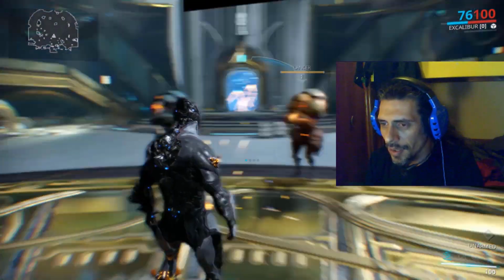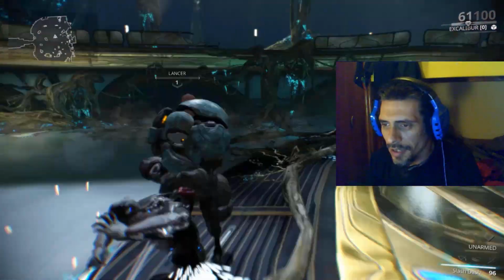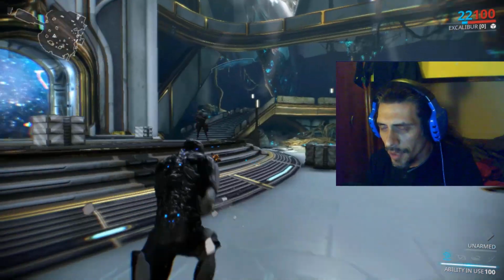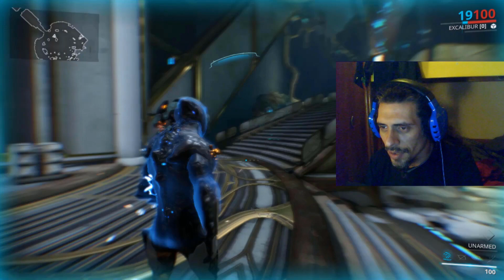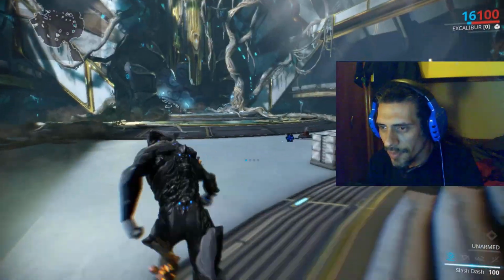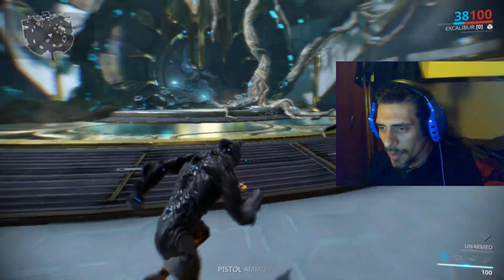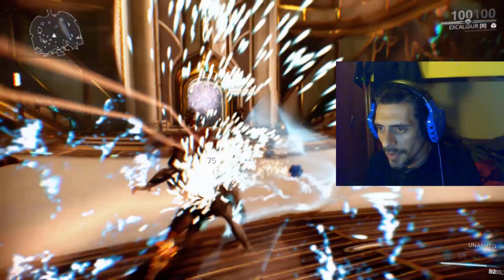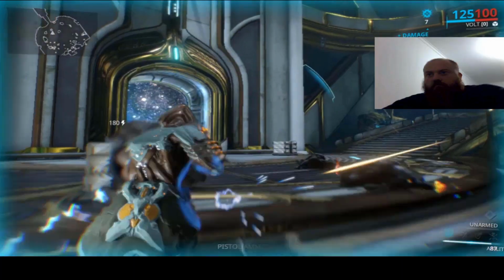See, it says press 1 to slash dash and you just use the first power. I think Madfire Bolt is doing the same thing, just using the same power, yeah? Yeah, just using power 1. In his case it's the shocking, it's just shocking players, and I'm just killing.